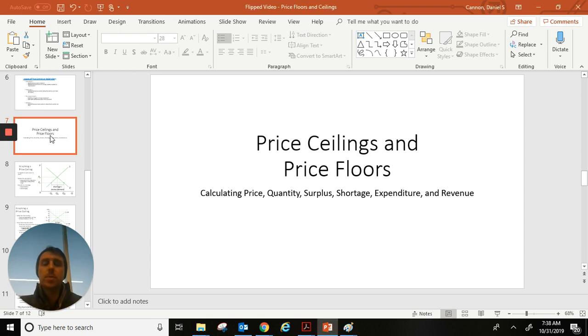For your notes, please make sure you have all the main bullets, and you can pause the video during those if you need to. Make sure you have the way to calculate consumer expenditure and producer revenue, which is a really simple process as well. Make sure you have the formulas, though. Again, they're fairly simple. They are going to be due on the day, whatever day it says in the hub.